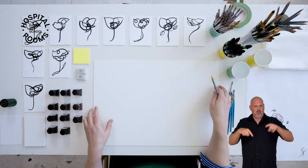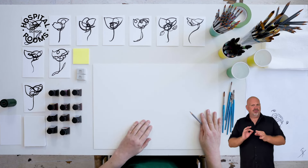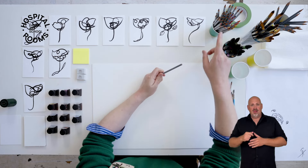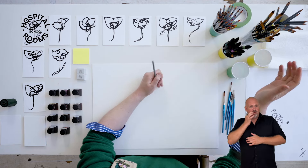An important and essential part of developing our Paisley pattern today is going to be our materials. I've got a very nice A2 drawing pad which is smooth cartridge — you can of course use whatever you have. I also have some brilliant Winsor & Newton inks in fabulous colours, a couple of rubbers, some coloured pencils, a favourite of mine the Pro marker, watercolour brushes, water and some tissues for tidying up and cleaning up.